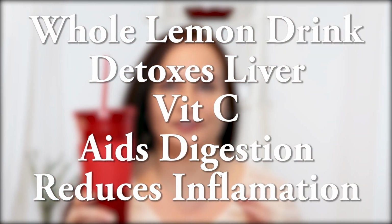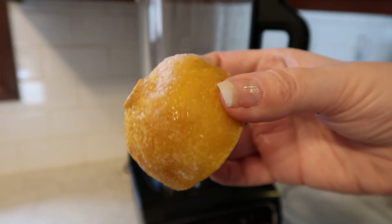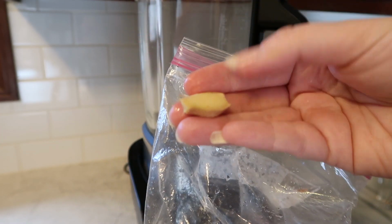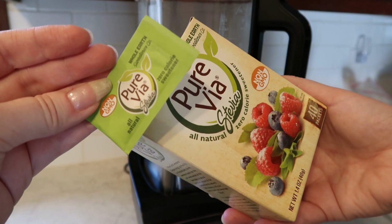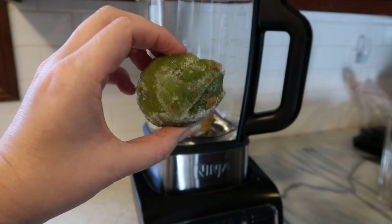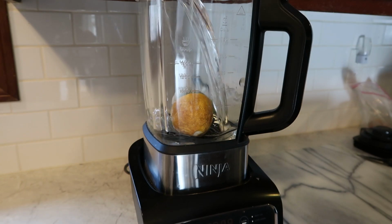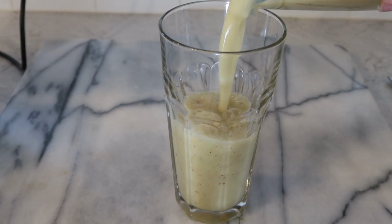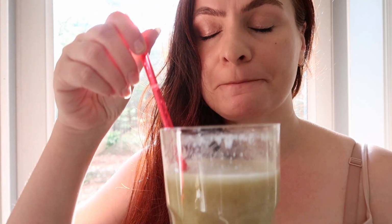This is the lemon drink that I drink once a day. You're taking the whole entire lemon, including the skin and the seeds, everything, and blending that into the blender. And I also have ginger in there. I get big chunks of ginger and slice them up and freeze those as well. Because this is really tart, you're going to want to soften that tartness with either stevia or blueberries. If you don't want to use blueberries or don't have any, I suggest using a kiwi, because kiwi has so many nutrients in it that are wonderful for your skin. It's so refreshing, and this is going to help your skin be really, really glowy. Try it for a week. You may notice a huge difference. I really recommend giving it a try.